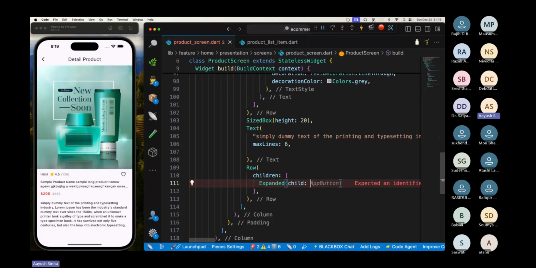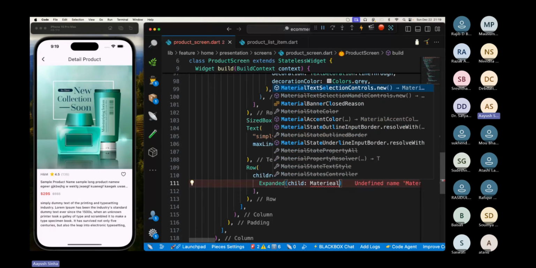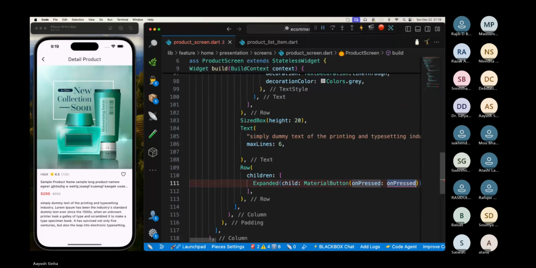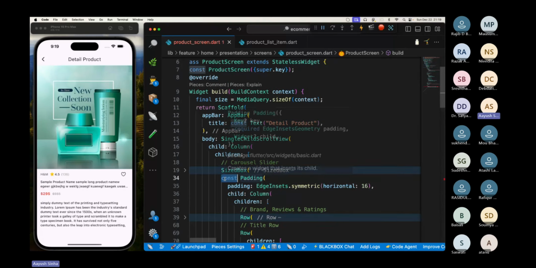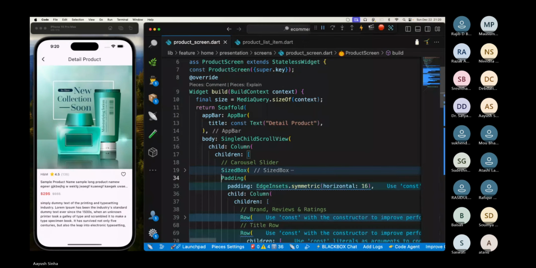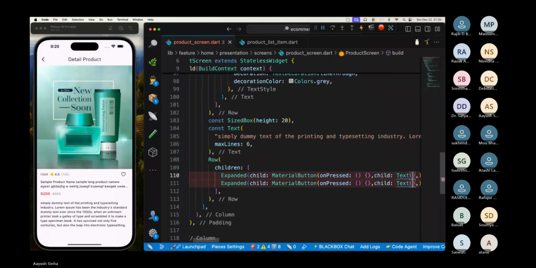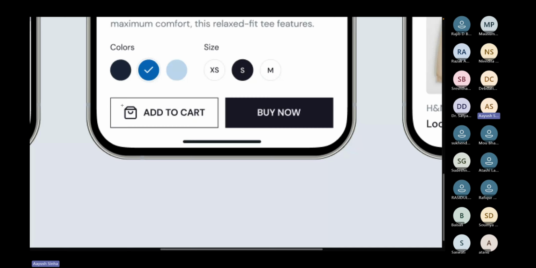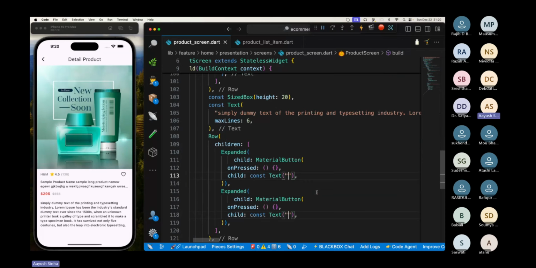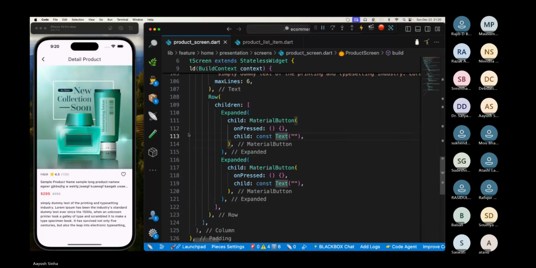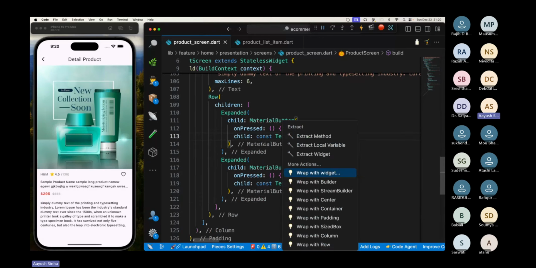we have, I will take the material button. Somewhere there is const in the row. Yeah, this one. And the first one is having a row, and then the second one is only having a text. First one I will wrap with row.